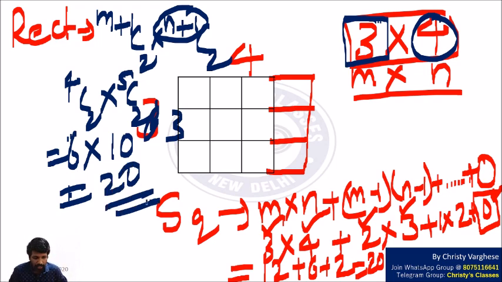And in this case, 60 is the final answer for rectangles. If the question is asking for rectangles which are not squares, what you have to do? You just have to do 60 minus 20, rectangle number minus square number. So I hope all of you understood squares and rectangles which are not squares, for the m by n case also, for the n by n case also, and how to count rectangles and squares.